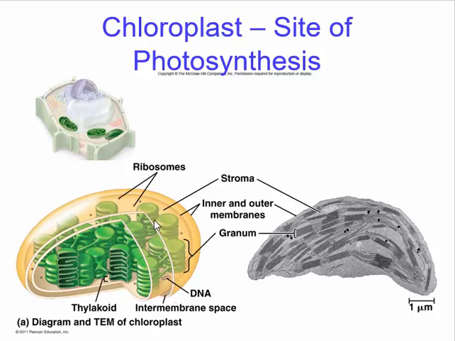They have an outer and inner membrane like we saw with mitochondria, so this double membrane structure. But chloroplasts also have these additional membranous structures, compartments within that inner membrane area, and these are called thylakoids, and therefore the actual membrane around these is called the thylakoid membrane. That's going to be important when we get into photosynthesis. So it creates this compartmentalization and really these microenvironments within the thylakoids. That'll be important.